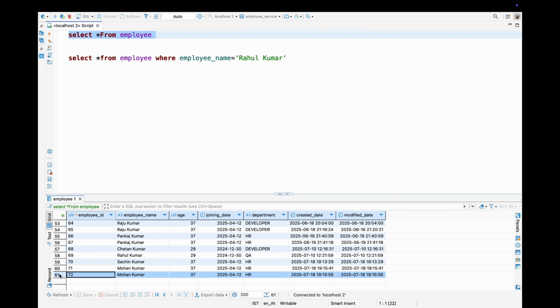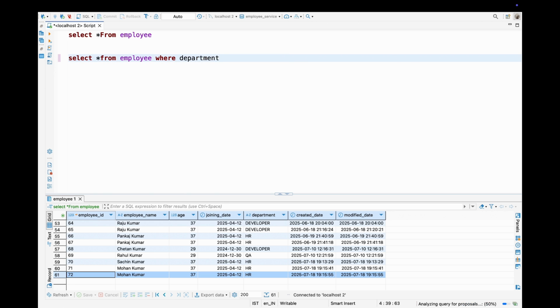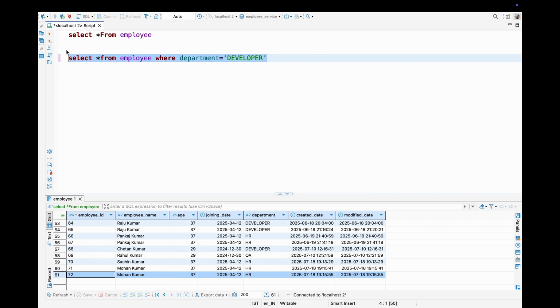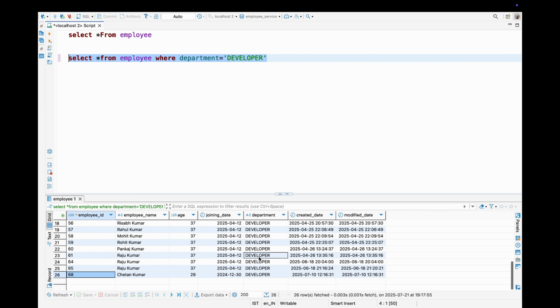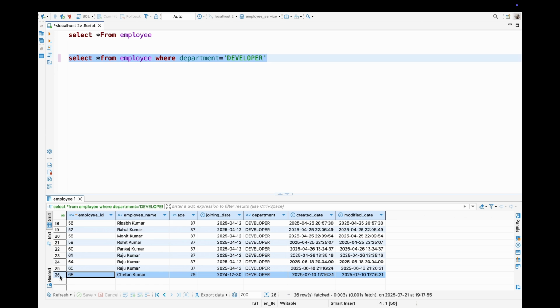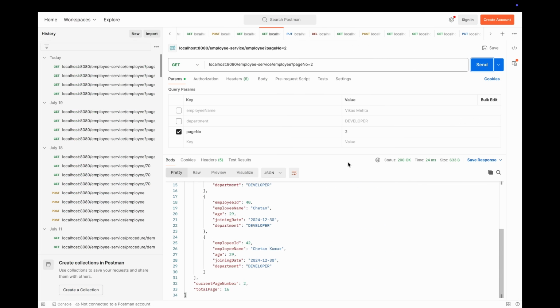See here, my database currently has 61 employee records total. And look at this, for the department equals developer, we've got 26 records. Now hit the API with page 1.